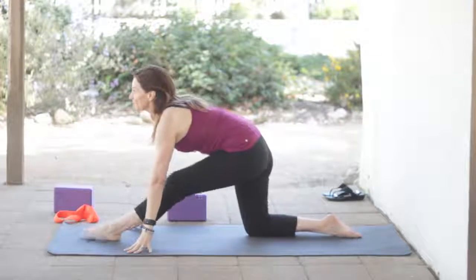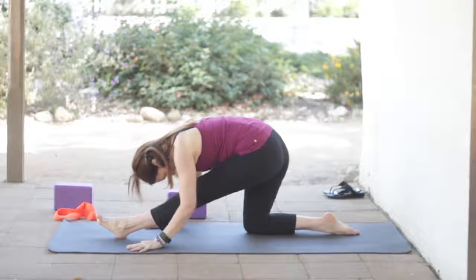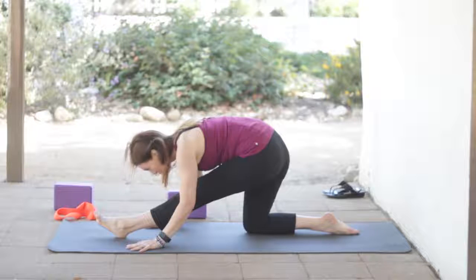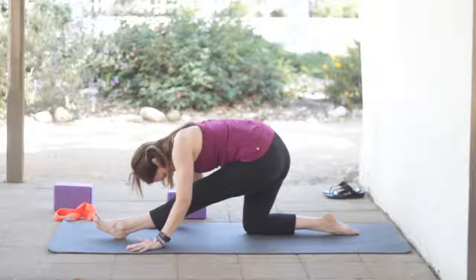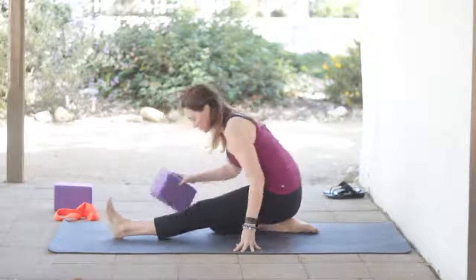coming to the heel. Remember, take the blocks on either side of the leg if you like. Folding over the straight front leg, hinging at the hips instead of bending at the waist. Left hip pulling back. We try to keep the hips level as we can. And now let's bend that front knee. Slide the back knee a little bit forward.